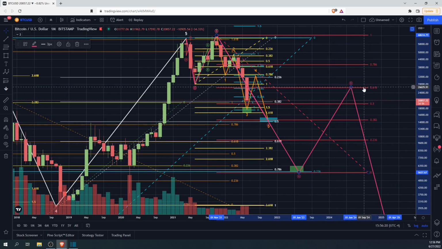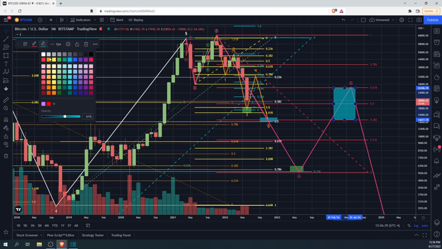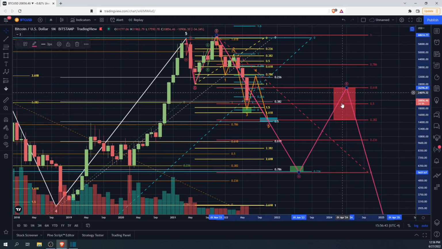That could take us actually back all the way up to 26,600. Now that being said, again, this is going to give us a very broad range, but if we look at, once again, our potential top somewhere in between the 382 and the 618, we're going to look for how price action reacts along those levels. So again, that's a very broad, very large range that we have to obviously pay attention to, but we're going to look for signs of topping at those various levels.